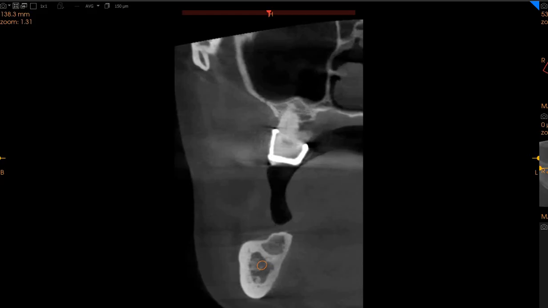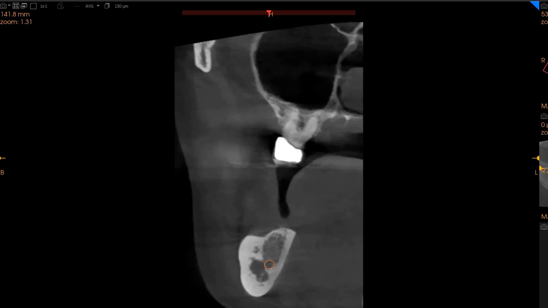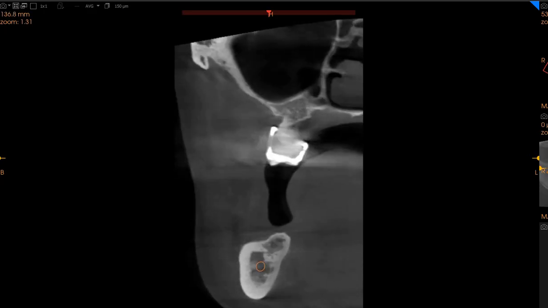And then moving to, my apologies, the upper left 5 is where we have the bridge mesial. The 6 and the 7 have no bone. We have the 8 involvement here with this furcation involvement, but no pathologies can be seen.